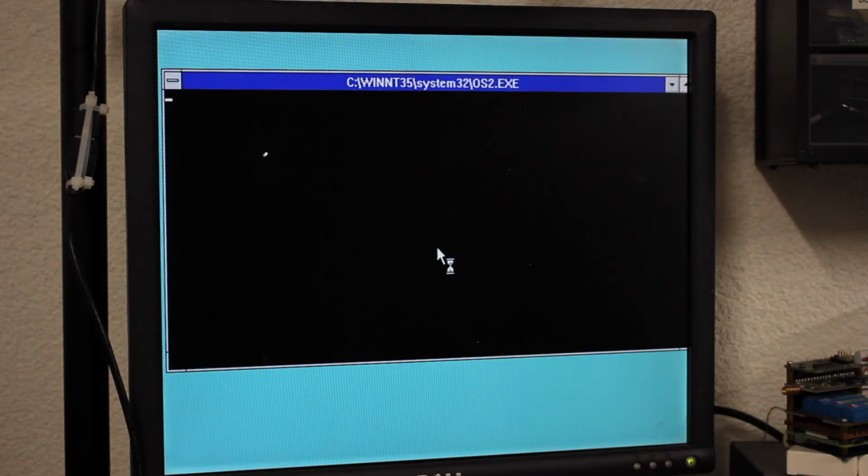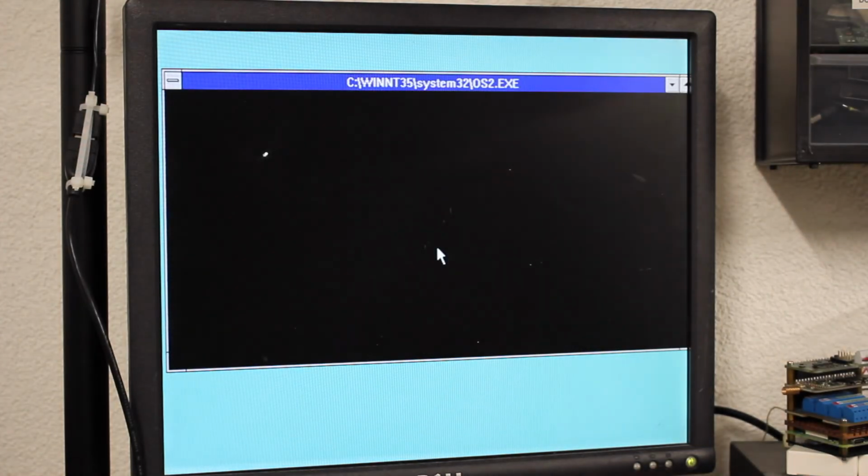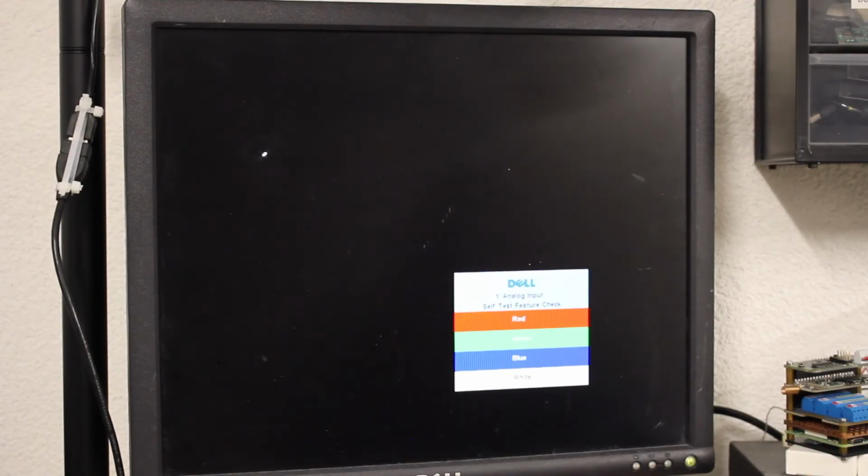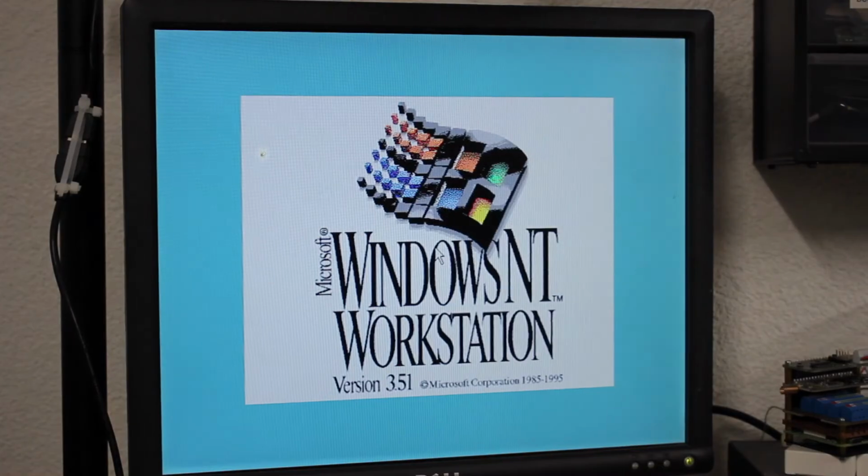On the next startup, os2.exe is being launched automatically when I log in. But what's that? The screen suddenly went dark. Okay, it's not an issue with the monitor, but I think I crashed my NT. Can it be? But even the second attempt ends up in the very same situation.